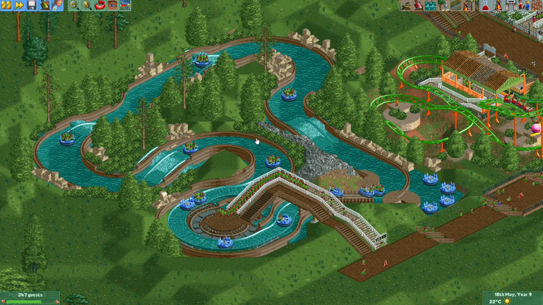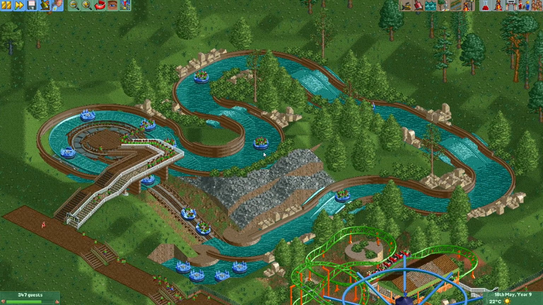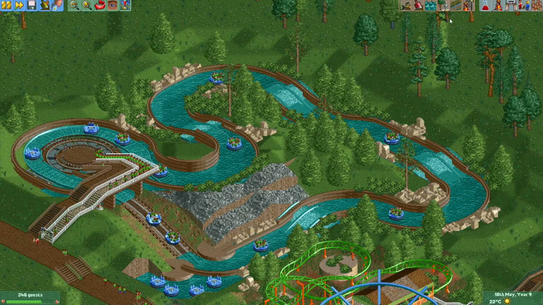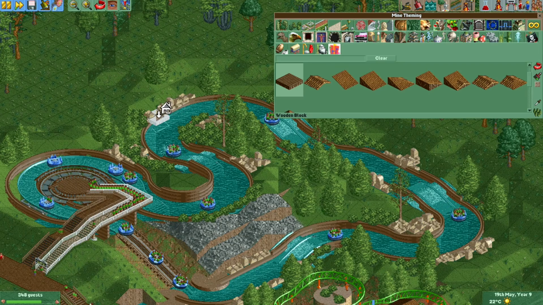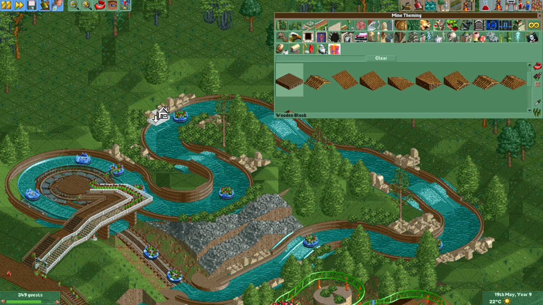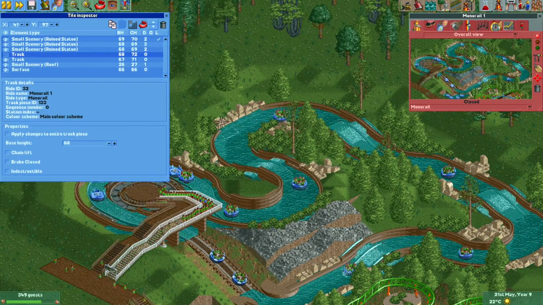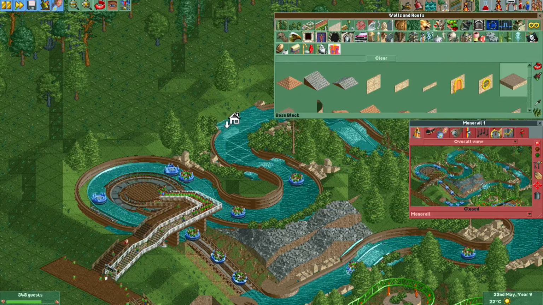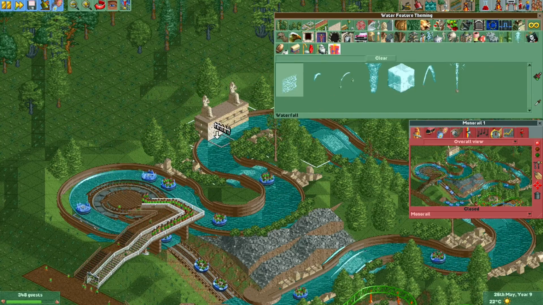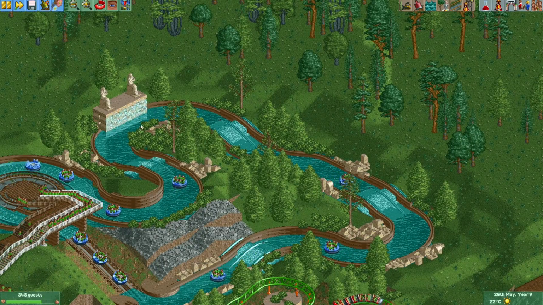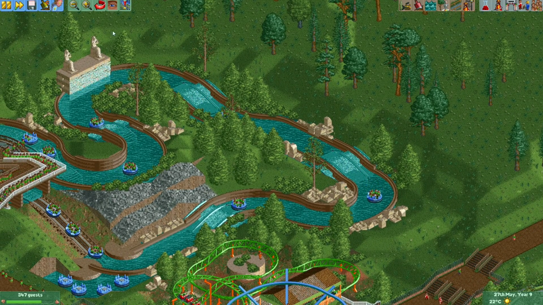Okay, now this is quite a simple River Rapids ride. I didn't put any more difficult to make elements on it. Something which you could easily add, for example, is a waterfall somewhere. I think I'll just quickly add a waterfall here, just to show you a possible way how you could do that. Of course, this is just one example of how you could do something like this. You could also actually add some rapids to the ride.